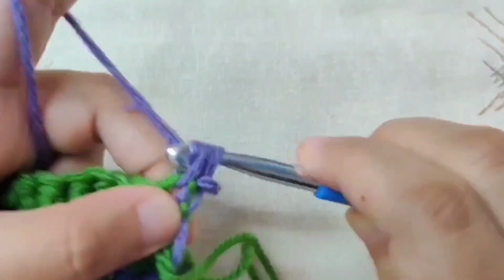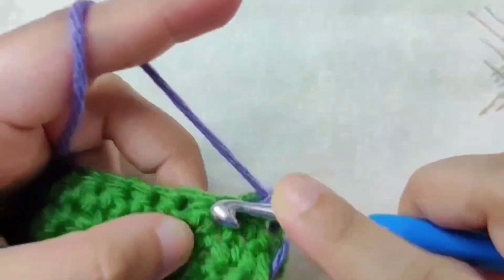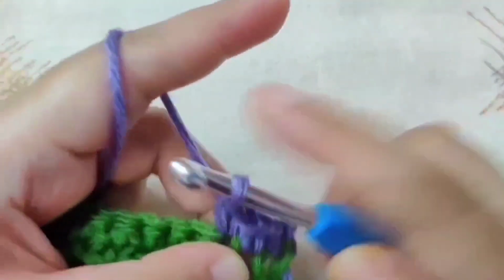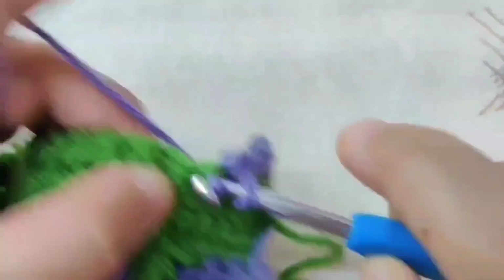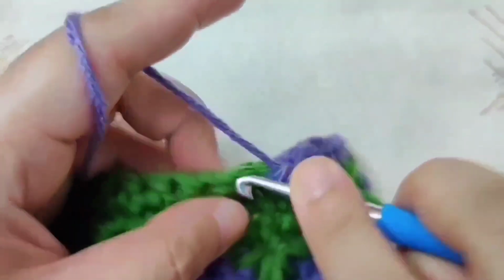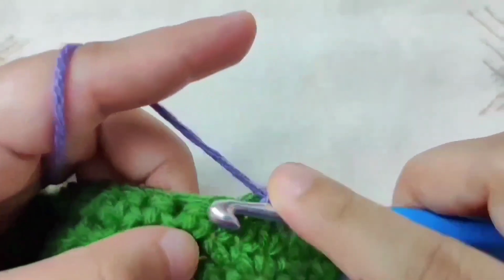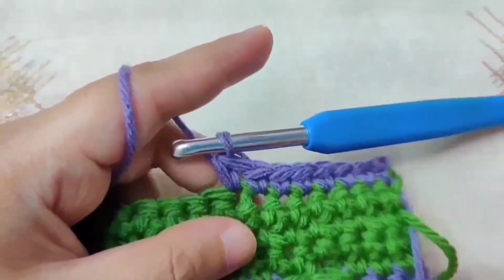So make 1, 2, 3, 4, 5, 6, 7 and 8. Now we are going to make our spike stitch.